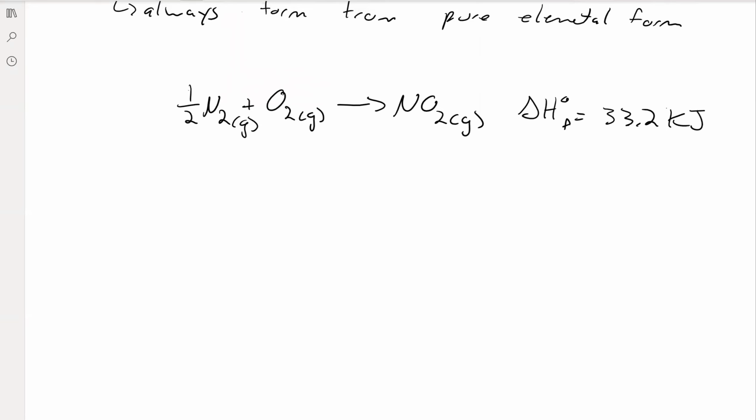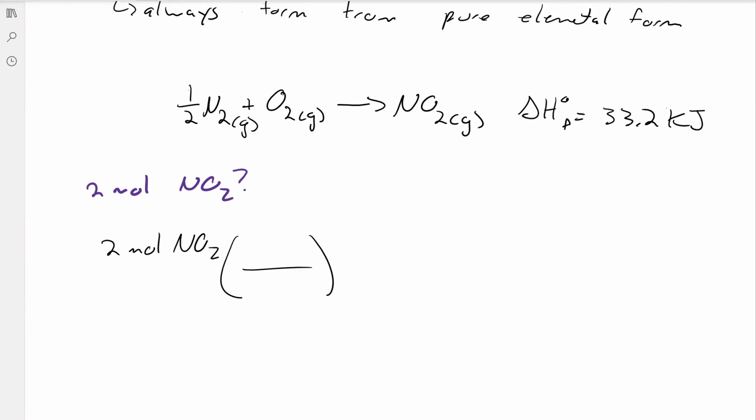And then you could do other stoichiometry, right? What if you wanted to know the standard enthalpy of formation of 2 moles of NO2? Right, it's just standard stoichiometry. Start off with what you're given, 2 moles of NO2, and then use your conversion factors, which this is in the equation, right? So for every 1 mole of NO2, we need 33.2 kilojoules of energy. That cancels out, you get 66.4 kilojoules, right?